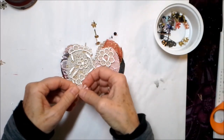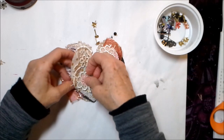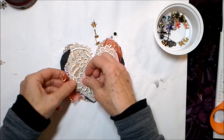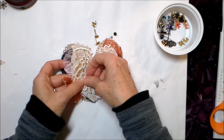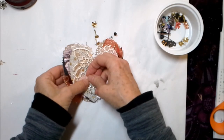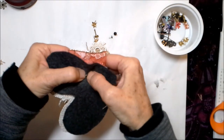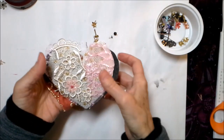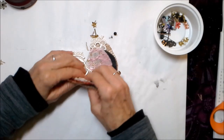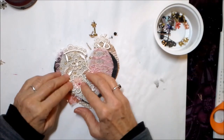I'm kind of worried about this because that dot hasn't dried quite yet. But let's go ahead and see if we can smush this through here. All right, it's really easy, y'all. You're just going to kind of lace the brad through your fabrics, through that felt. You might discover your brad getting really short, and that's okay. The felt is kind of hard to push through, but just take your fingers and push it through. All right, and now we want one more push. And we can flip up our heart and squish that brad down right there.